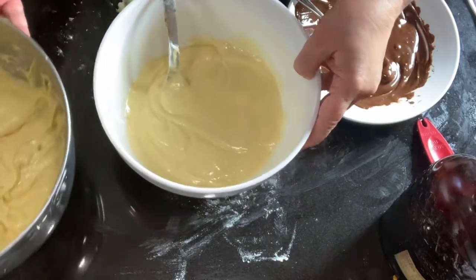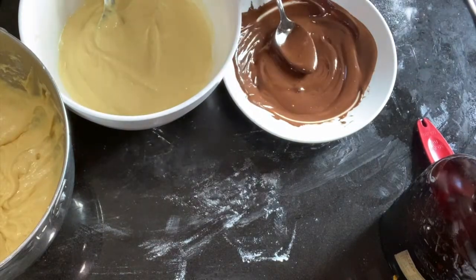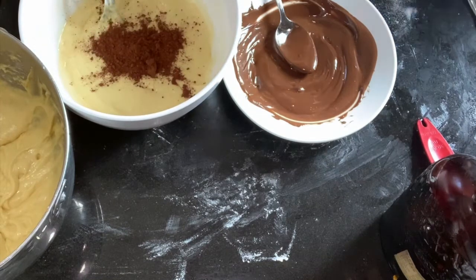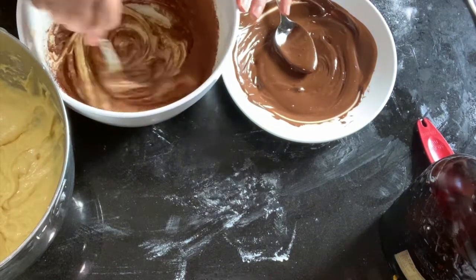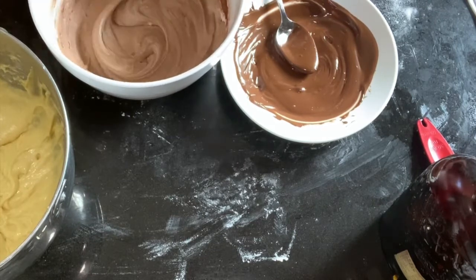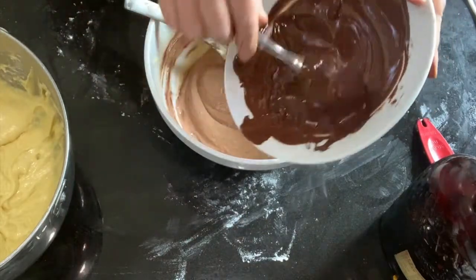All right, the chocolate is melted and ready. I'm just gonna let that cool down a little bit before I add it to the batter because we don't want it cooking the batter before we're ready. While I'm waiting, I'm gonna add a tablespoon of cocoa powder to my chocolate, what's gonna be my chocolate batter, because I want it to be a little fudgier than it would be with just the chocolate. So I'm gonna add this in there. And this is the batter that we put the bourbon into. And now our chocolate is at room temperature and we're gonna add it.